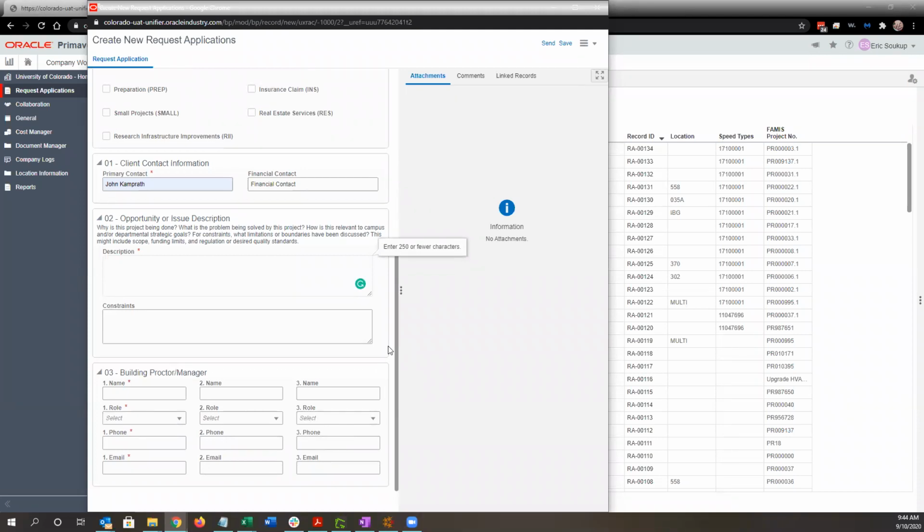And then opportunity or issue description. So we've got a little bit of text here to help you fill this out. Why is the project being done? What problem is being solved? How relevant is it to the strategic goals of the department or campus? And then what constraints or limitations, financial, physical, political, or otherwise have been discussed, including scope, funding limits, regulation, quality standards.